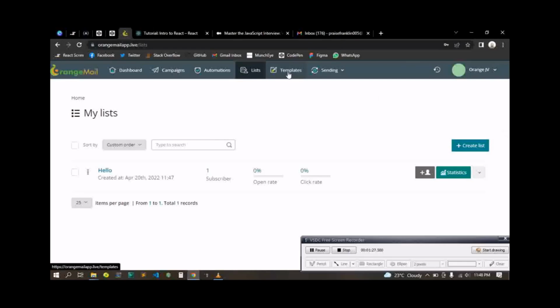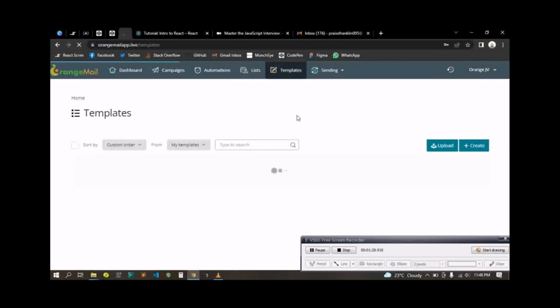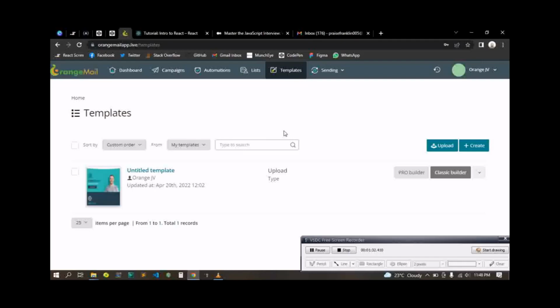Okay, so let us go over to the templates section. All right, so the templates are more like pre-designed templates that you can use, that you can edit when you want to send an email out. We have provided a template for you, and then you can make changes to it, or you can use a new one entirely. You can upload a new template from your system onto this particular platform, and then you can use it when you're sending your emails, or you can create a new template from scratch.